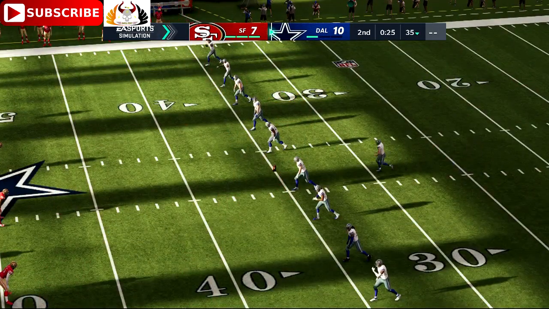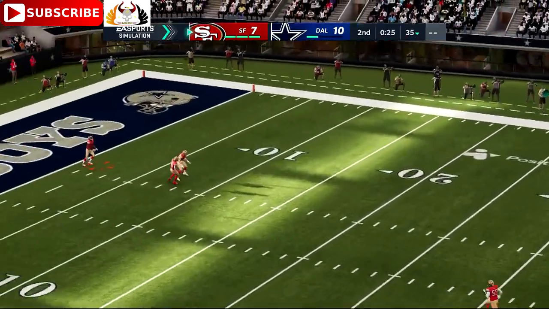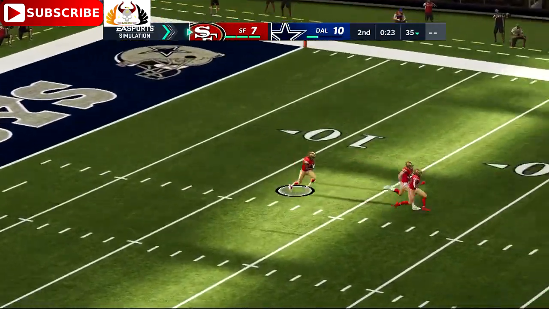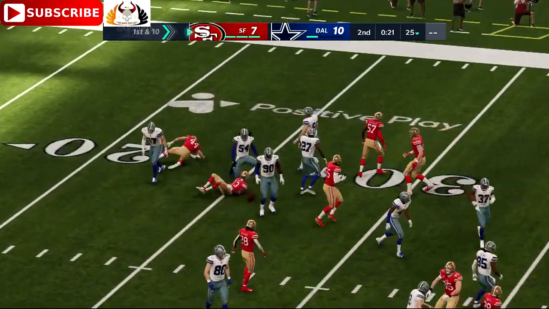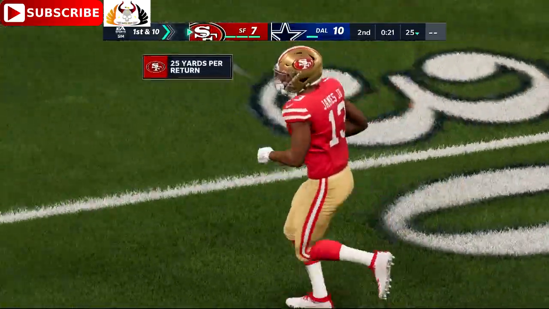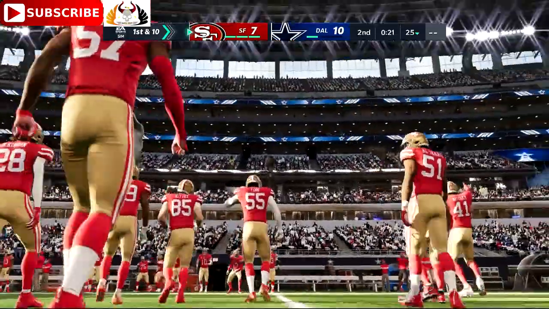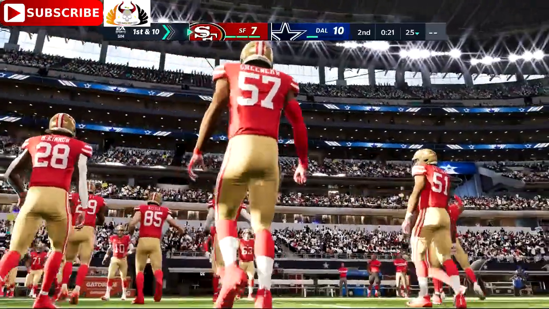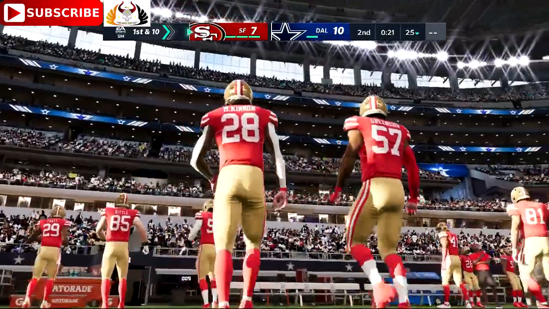After the made field goal, Zerline back out there now to send this one away. Here's Richie James on the return, and able to get this out to the 25. Take over 1st and 10 at their own 25-yard line. Back out there comes the 49ers offense ready for their second drive. You've got less than 30 seconds left here in the half. You're well on your own side of the field.